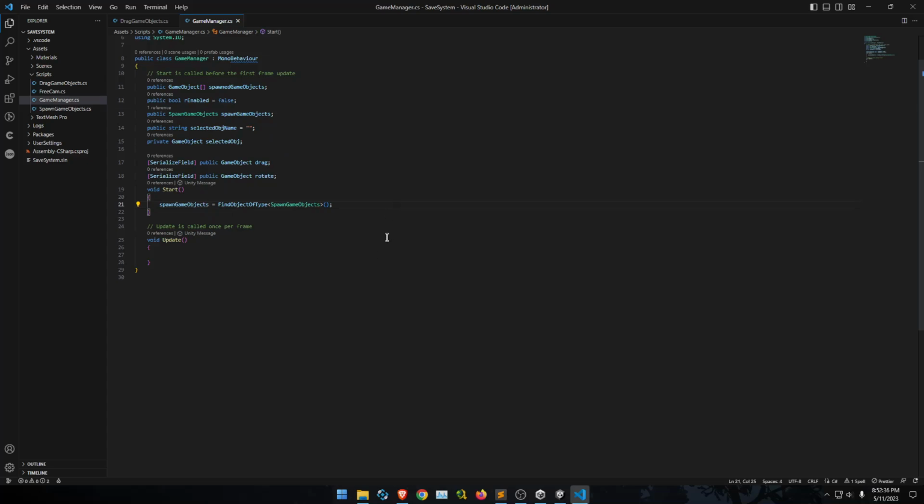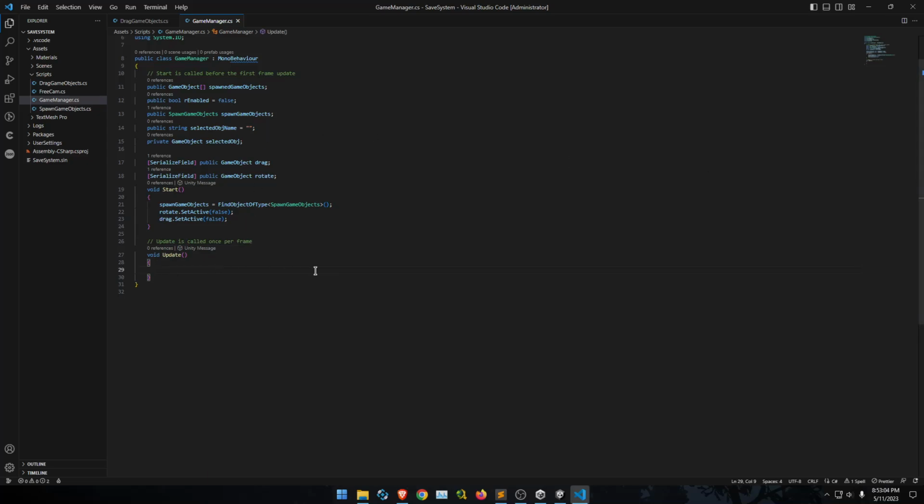That's why the error. No worries. Now let's quickly disable the rotate set active. At the start, we are going to be disabling both our rotate and our drag. So that's why we are saying rotate and drag is equal to false. We don't want to show it unless you hit the R button.